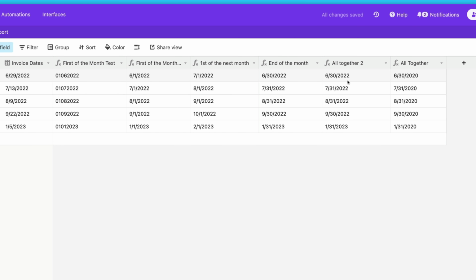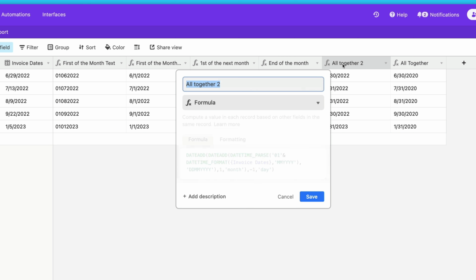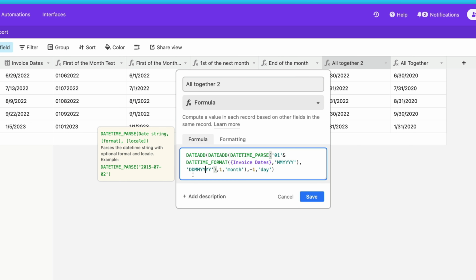Hey, that's awesome. And so that is how I would recommend putting together a longer nested formula, because it's a way to check each step and to not run into errors that you need to troubleshoot later. If we actually just wanted to see what's wrong with this one, we can look at it here compared to this one and see that this second, within the datetime parse function here, our formatting was off.